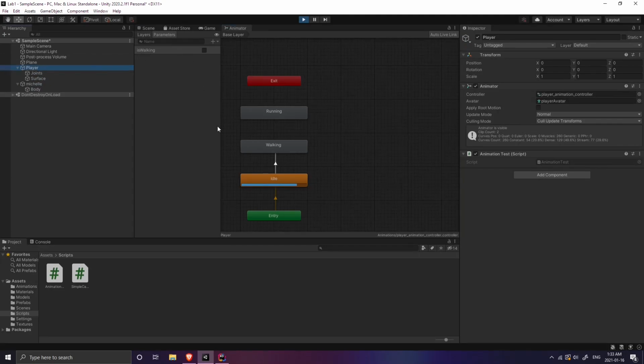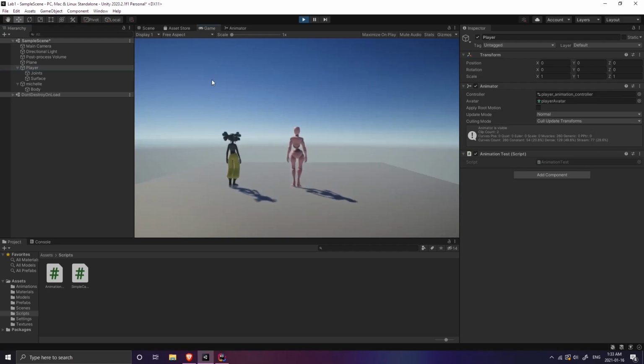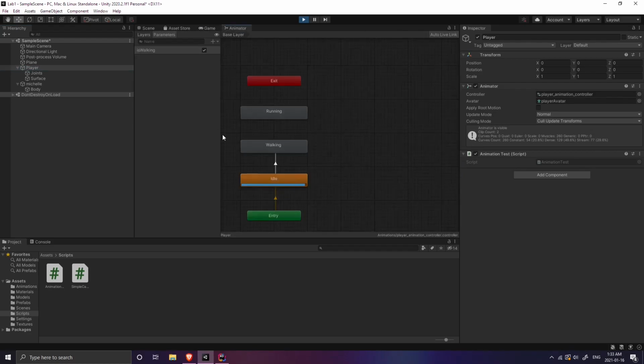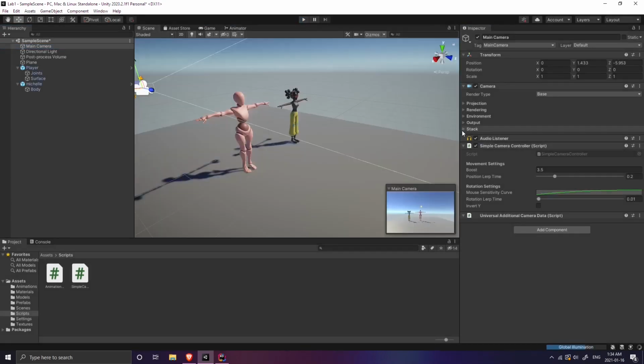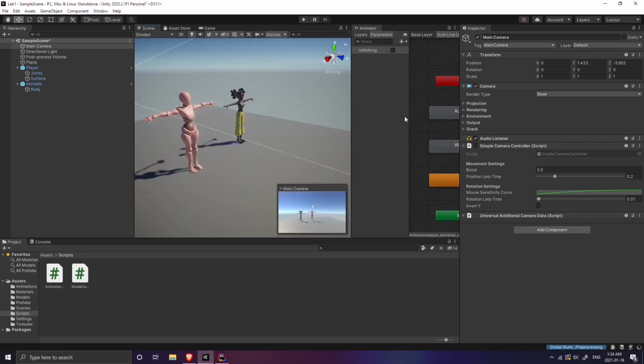So I'm not pressing W yet. I'm going to press it now by going back into the game and pressing it. Okay. And there we go. We saw this went to true and we switched from idle to walking. Now my camera moved a bit because remember that I have this simple camera controller. So I'm just going to get rid of that. And let's do the experiment one more time here. And what I'm going to do is just pop this back out again.